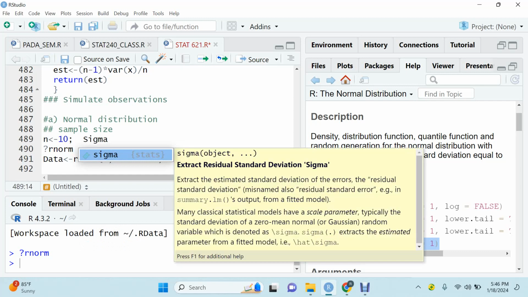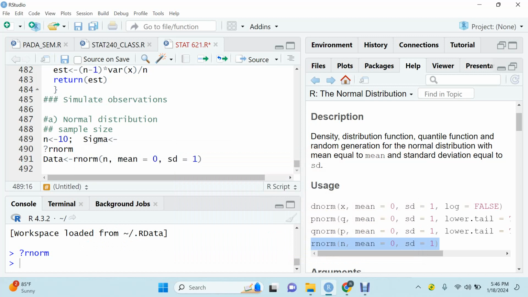So sigma, you see, I've used capital S to distinguish it from the inbuilt function sigma. So if it is 4, then it means the standard deviation is what? 2. Good. So it means that whatever I have here, I have to do SQRT. SQRT is what? Square root of sigma. Is everybody okay?